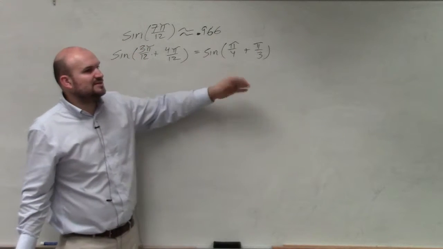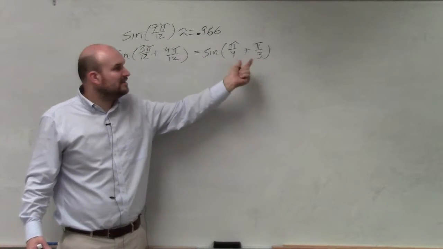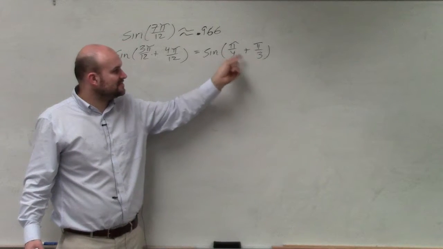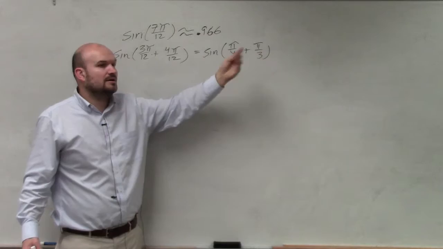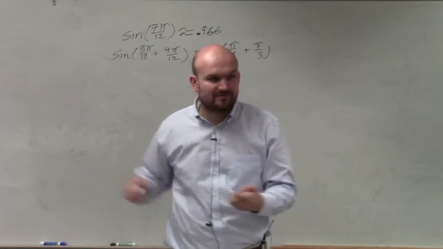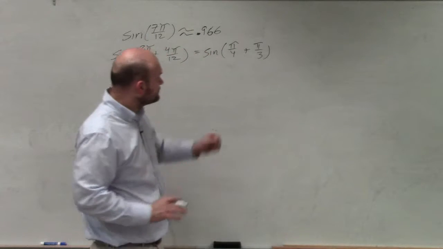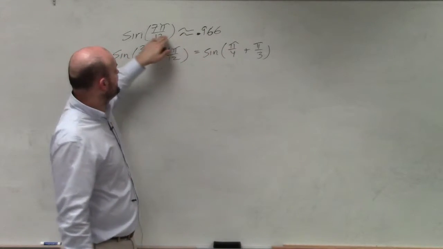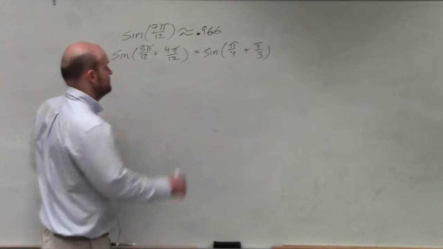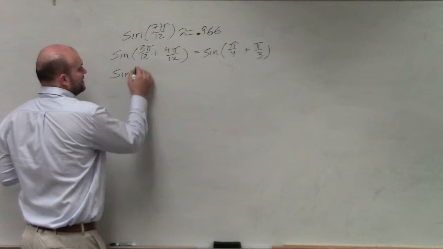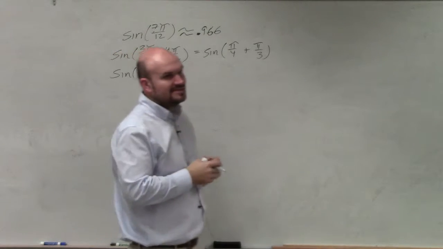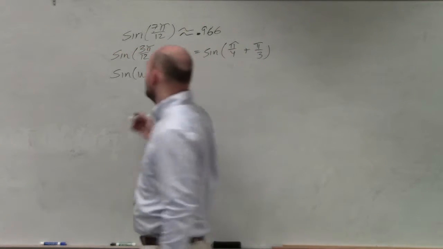But the problem is what you guys will see by using these formulas, we only want our angles, our substitution of our angles, to be in terms of pi over 4, pi over 3, pi over 2, 30, 60, 90, 45 degrees. All right? So you guys can see that we rewrote 7 pi over 12 as pi over 4 plus pi over 3. That looks very much like this formula that I have on my sheet of paper, sine of u plus v. That formula looks like this.